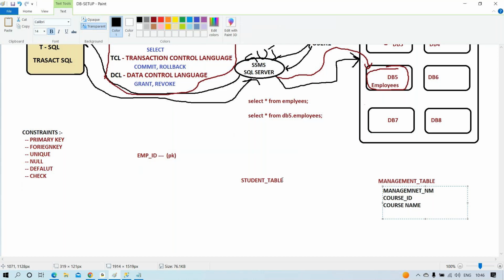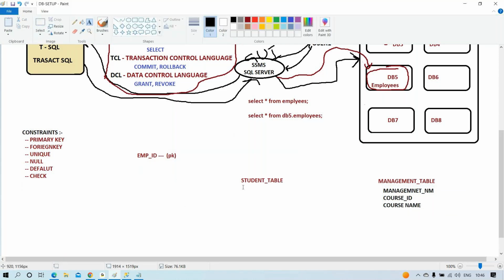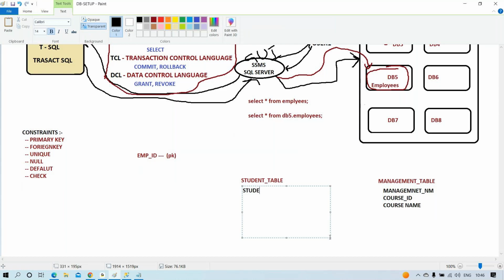Within the student table also, we have the student name, student address, phone number, and like this. The student information also includes the student course, which course they are going to join and study.